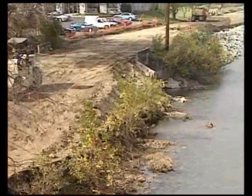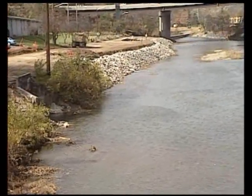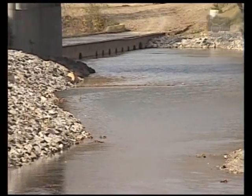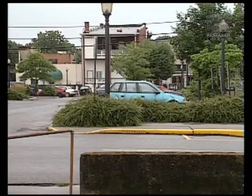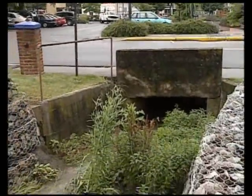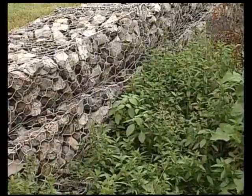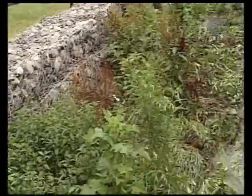Years of ignoring our rivers and streams has meant years of degrading their quality. Many urban areas have channelized their streams, sending them down a virtual rock-lined chute so that in times of heavy rain, they speed the river along to cause more damage downstream. As more runoff results from more development, urban areas often try to patch up problems after they occur. These rock cages, called gabions, were installed by this town to try to control erosion along the stream. What they often do is send floodwater along at a higher rate of speed, causing more erosion problems downstream.